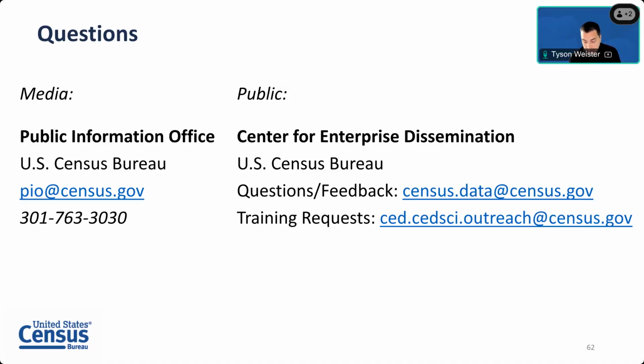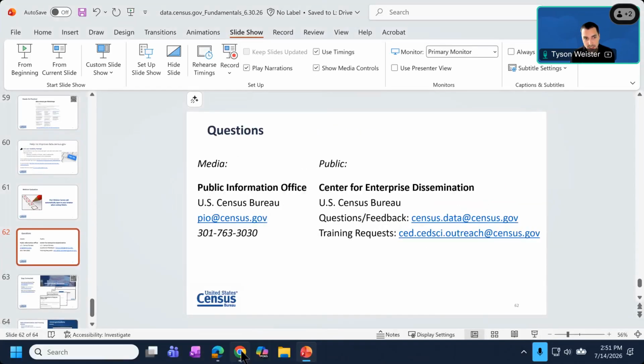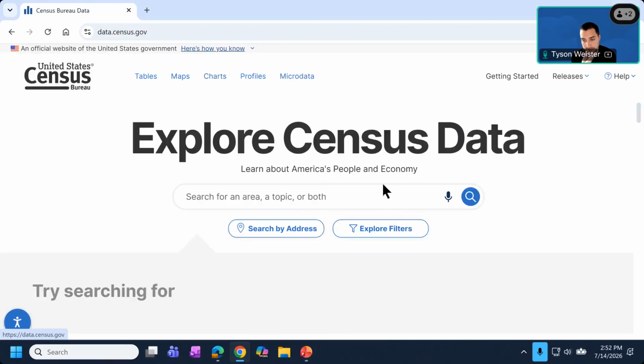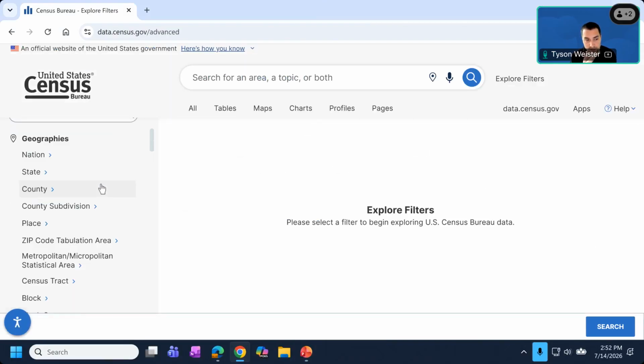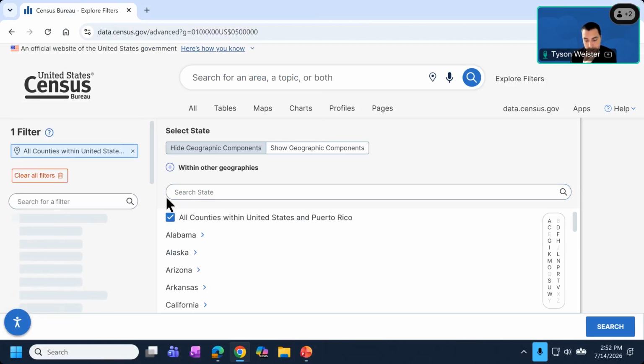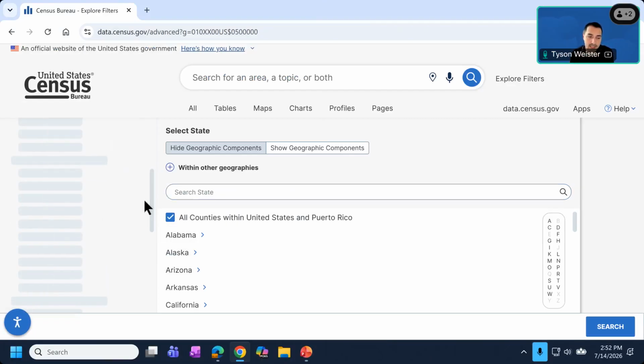So, using the strategies that we showed earlier, I will mention the topics filter may be helpful. We showed how to do geography filters. So specifically for county, there's an all counties within the US filter. Or if you wanted to narrow that down further to counties in a particular state, you could certainly do that. And then on the left-hand side, there are topic filters for housing as a whole, and then you can drill into more detailed housing topics.